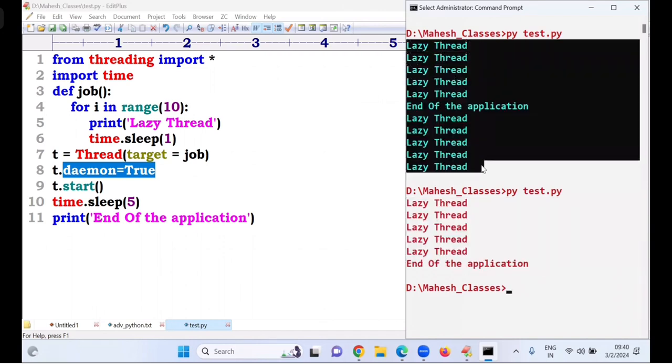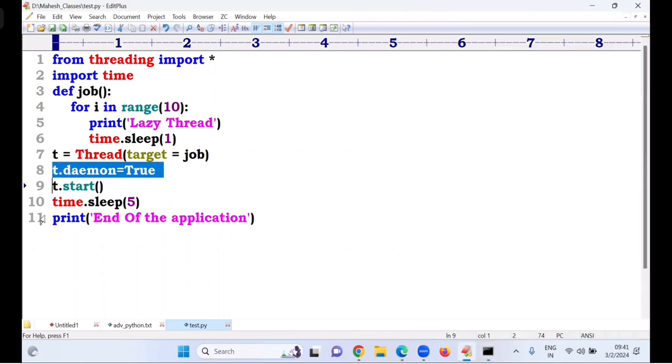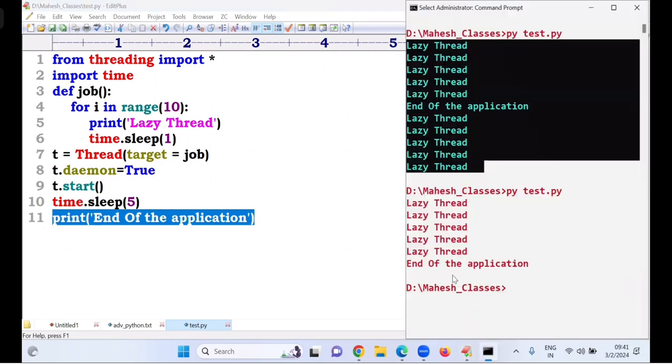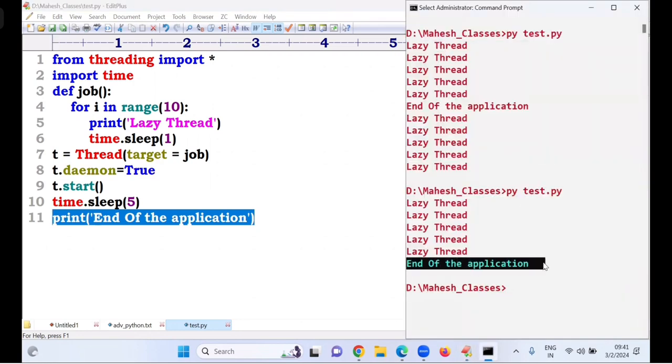In the first case, both are non-daemon threads only. Until completion of their work, they executed. But in the second case, the child thread is the daemon, the main thread is the non-daemon. Once the non-daemon thread's execution completes, all the daemon threads are terminated automatically.